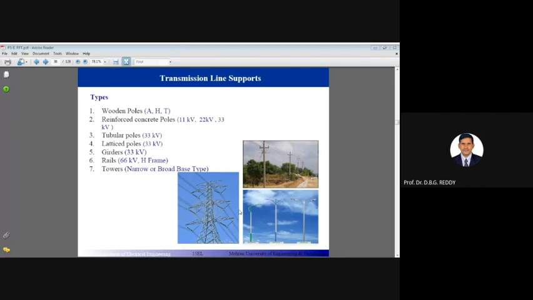Now you can see the various types of poles in the system, big structures. This structure is carrying 1, 2, 3 bundled conductors, and of the 2 lines here, the top one is the earth wire. So there are different types of transmission systems. Why? Because we have to use the transmission structure's maximum capacity, because the construction cost is very high. We have to use multiple lines without losing structure strength, so we can use more lines.